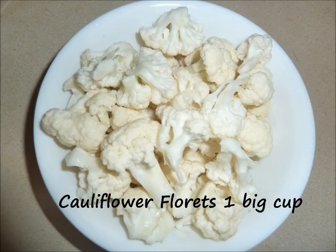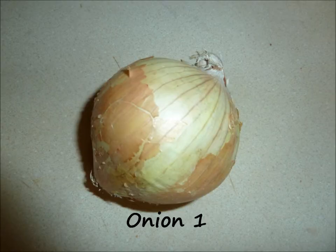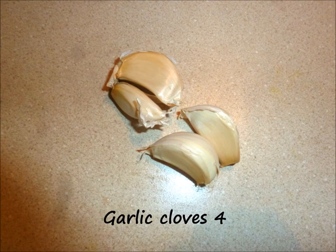Gobi means cauliflower in Hindi. Cauliflower florets, 1 big cup. Aloo means potatoes, 2 potatoes. Half piece of 1 big sized onion. 4 garlic cloves. Adjust as per your taste.